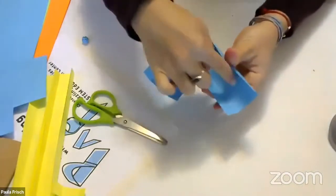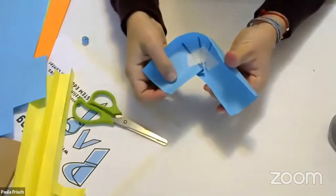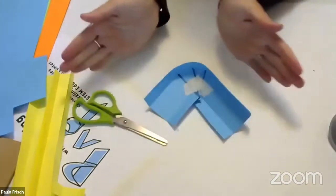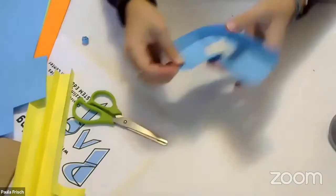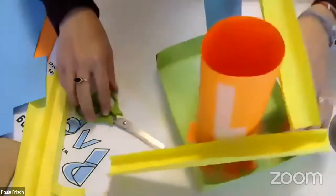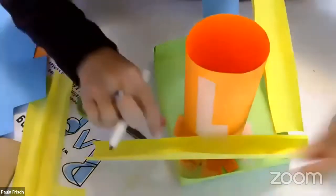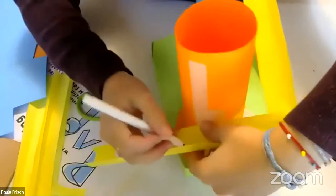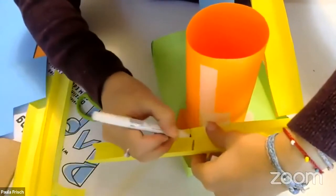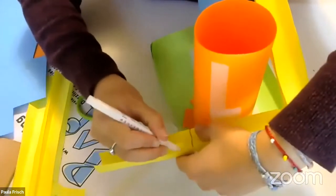So as you can see, that's a pretty sharp curve, but you can use that same technique to adjust and make it whatever angle you want. Okay, so let's do that on this track over here. I'm going to draw my lines. I want it to curve around. I'm just going to do this as a, there we go.